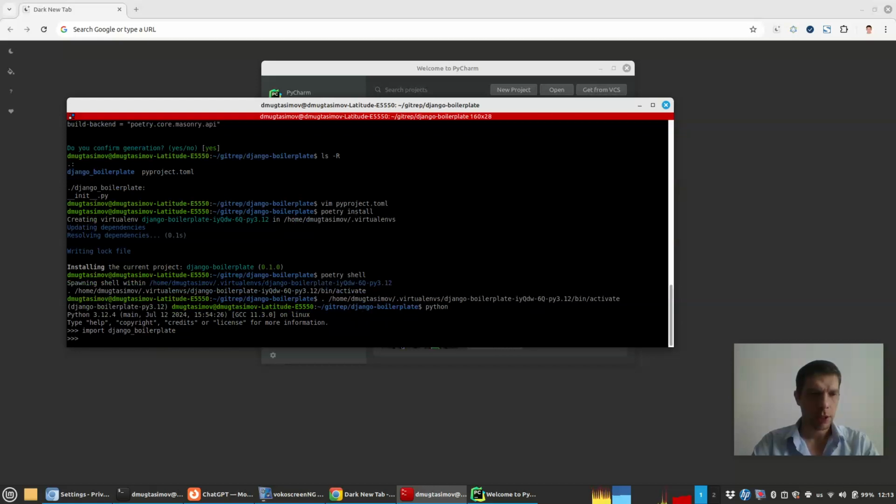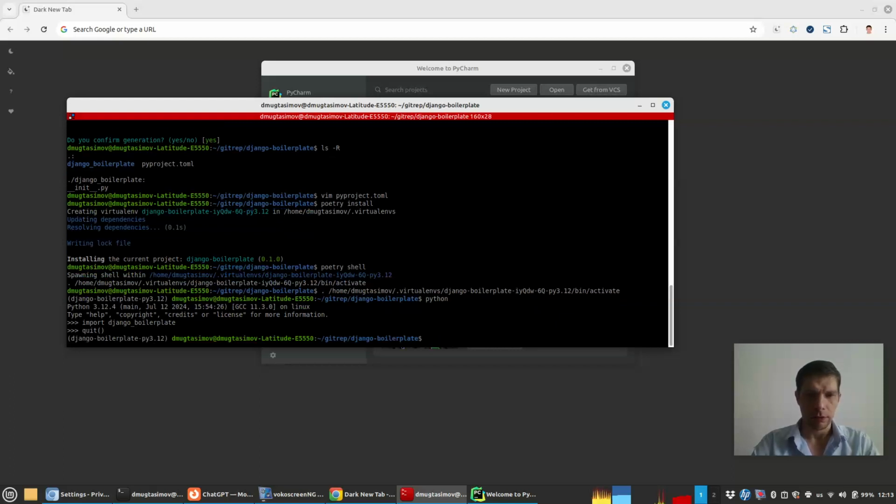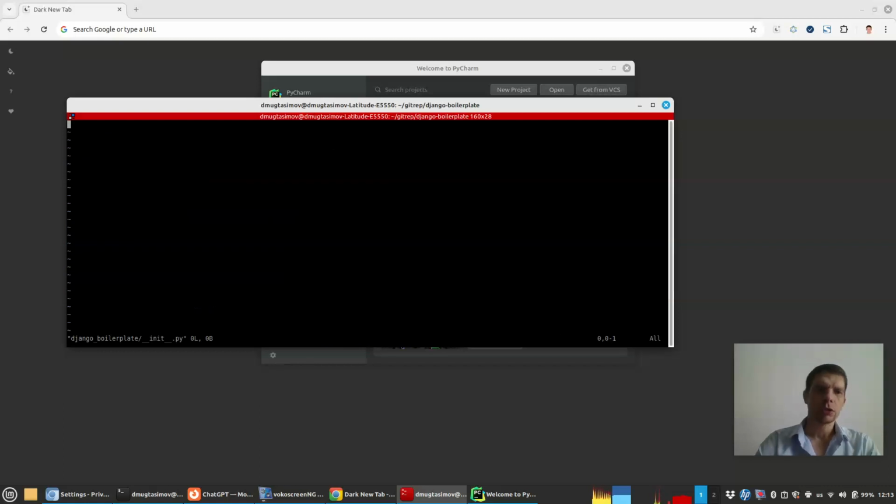Okay, it's imported, but we can't really check anything here, right? So let's do something else. Let's modify the init file. You usually do not put anything in the init file, but sometimes you can put something like a version.